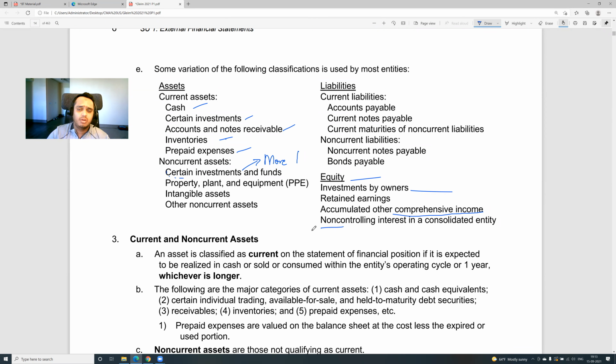Now, minority interest or NCI is that if you own a company, suppose Mr. A or company A holds company B, but they hold how much? 70% of company B. Now, when they hold 70% of company B, there is again 30% which they do not hold. That is nothing but the minority of that organization, or you can say non-controlling interest of the equity. I hope you guys are getting it.